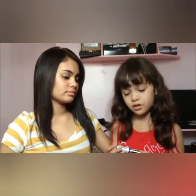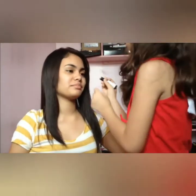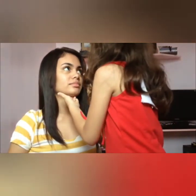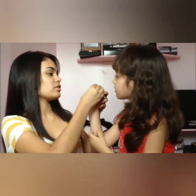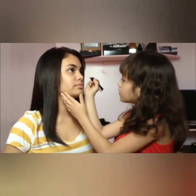So we're gonna start with concealer by Revlon Photo Ready number 6. Photo Ready. I'm not gonna teach her anything, so we're just gonna let her do whatever she wants with my face. Look up. You're blocking the camera. Sorry.